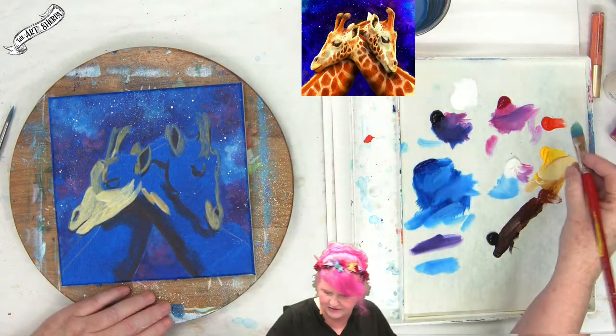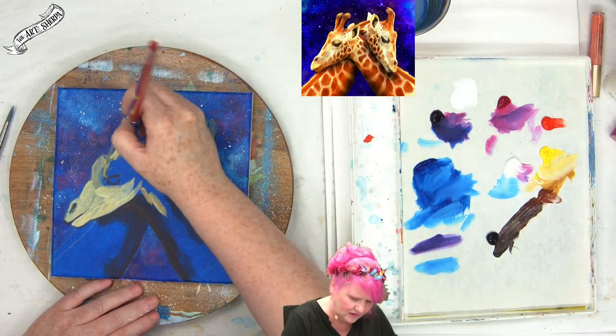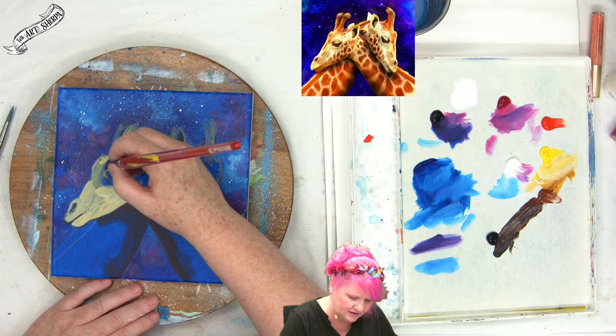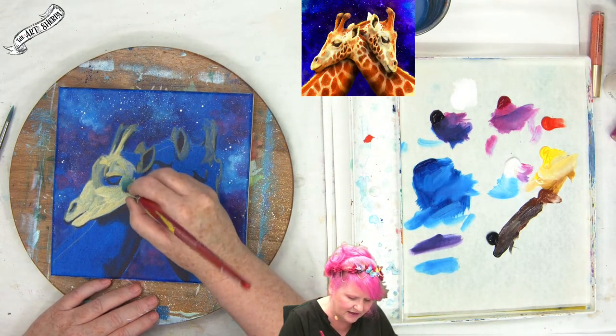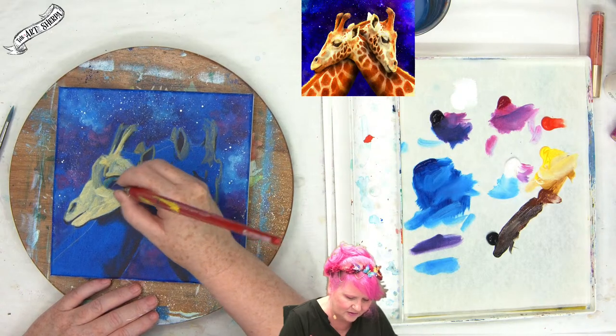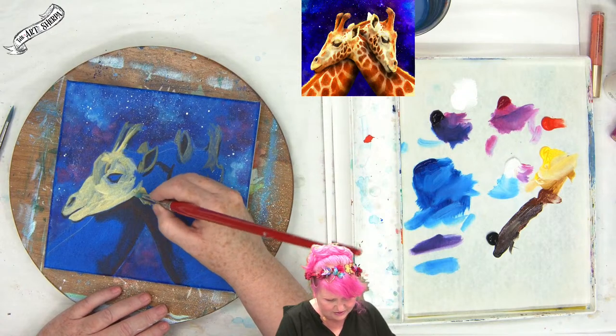Just make sure everything's okay. Come up this little giraffe. This is what we did on our first retreat, but we did it on paper, watercolor paper, with a watercolor background. A two-day project. Sort of fun.